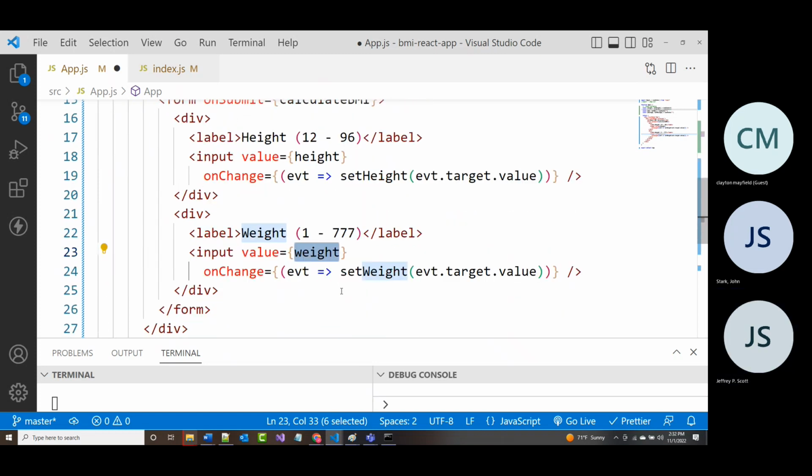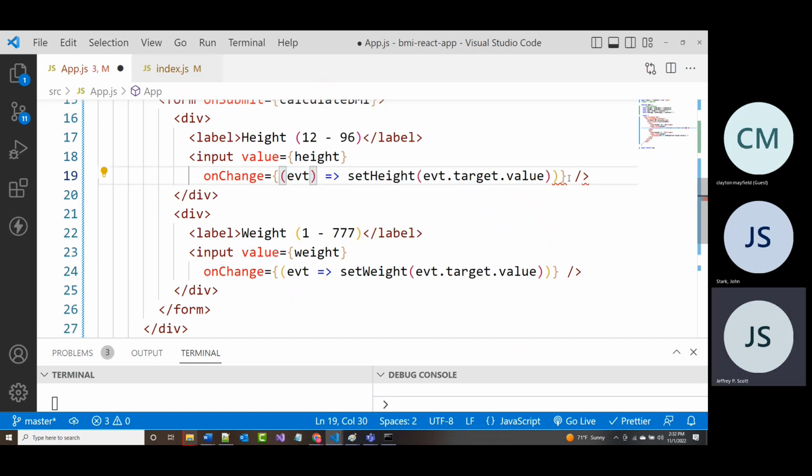And what we're doing here, this EVT, you might look at that and go, what the heck is EVT? EVT is event. You can just call it E if you want to. It really does not matter. Sometimes you just see this referred to with an E in there. In fact, it should look like this. I thought that looked a little funky.